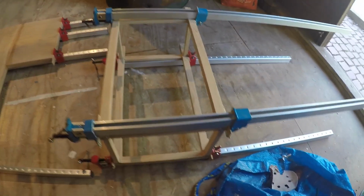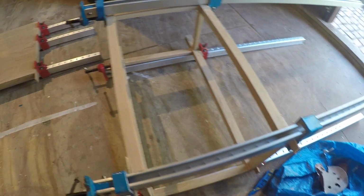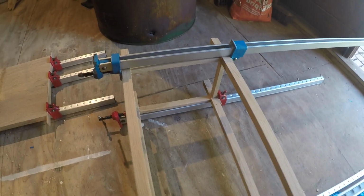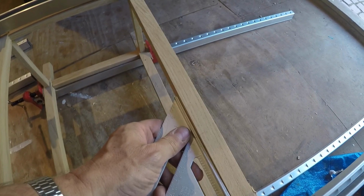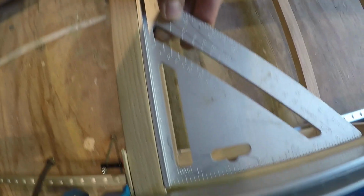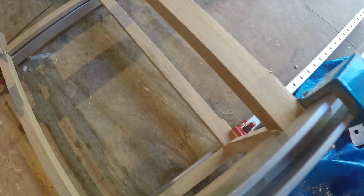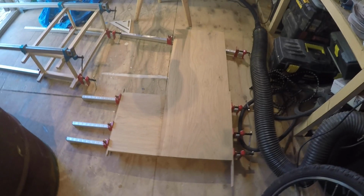And there we go. That's the first boxy section done. I think it's come together fairly well. Oh, I haven't checked it for square, but it'd better be square. Oh, that's bloody spot on, mate. That is spot on, son. Lovely. Some of that glue on. Yeah, so looks good, looks good, looks good. I'm very excited. So it won't be long, we'll be finishing, as in applying finish.